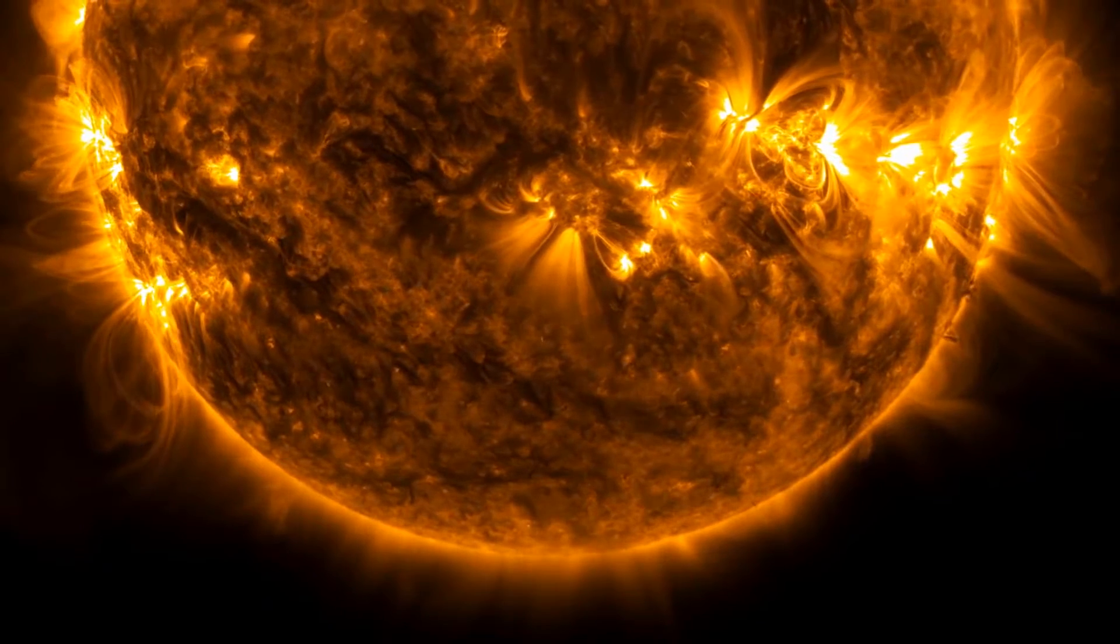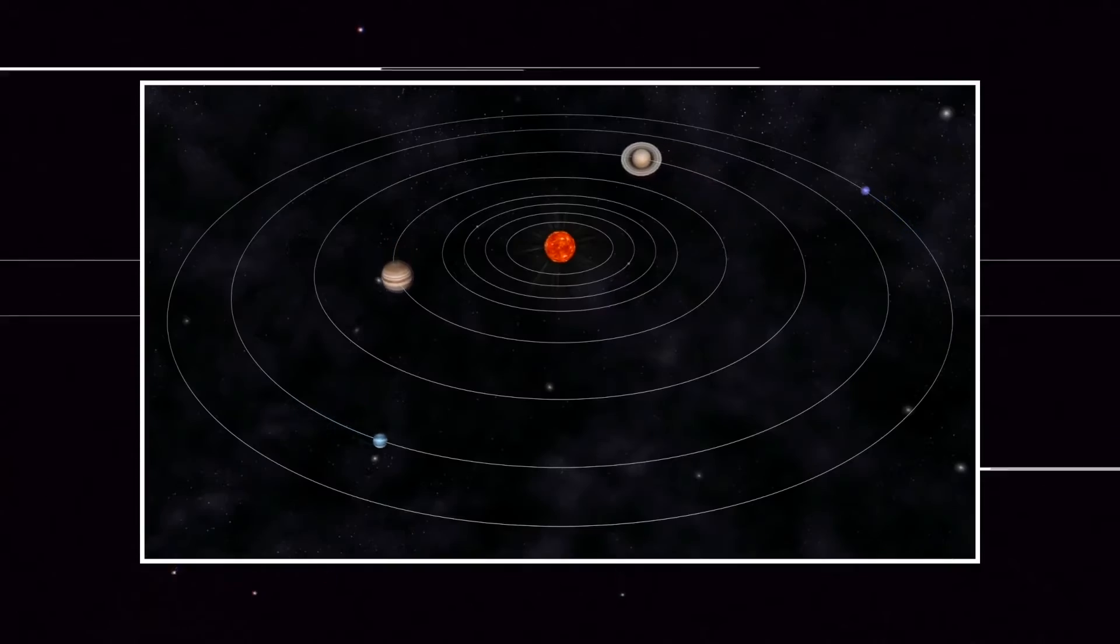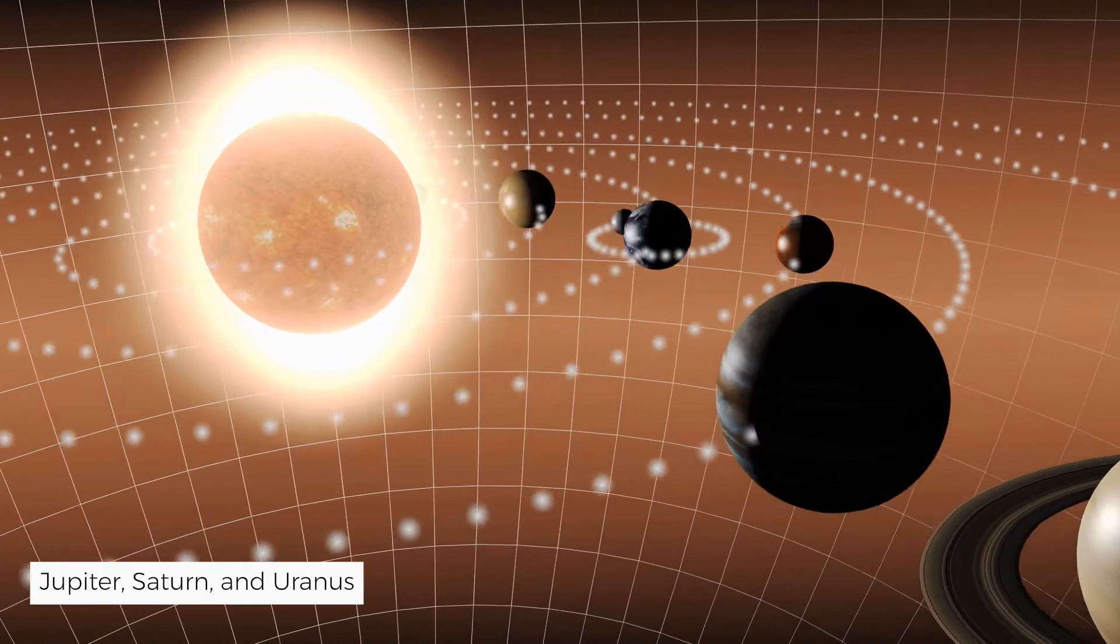The surface is about 10,000 degrees. Well now you can imagine that our sun is pretty hot. As for the planets, the inner regions have Mercury, Venus, Earth and Mars and the outer regions have Jupiter, Saturn and Uranus.